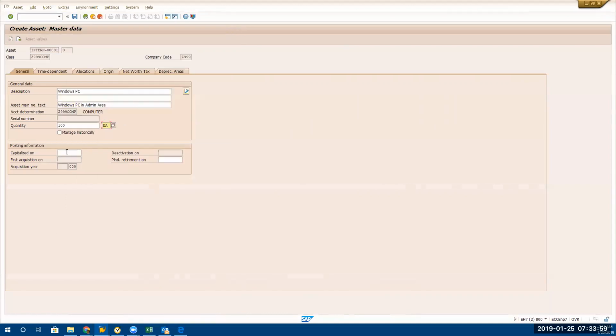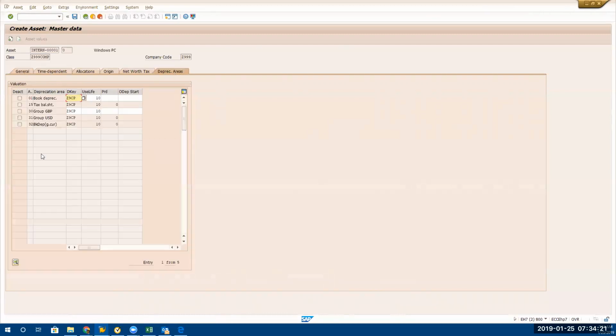And here Jay did not tell us to put the capitalization date, but I put the capitalization date and he said okay. So we'll just leave it because he did not see it. But capitalized basically means the day we start using it. The date, basically, right? Yes. And there is another date as well, which is confusing, and I wanted to ask Jay. If we go to the depreciation area, here we have the depreciation start date. The same. This one was not working for me because I was trying to put random dates and it was not taking it. Yeah, because the capitalized date and the start date have to be the same.